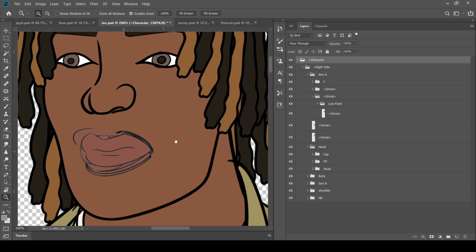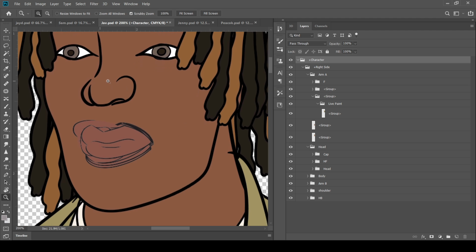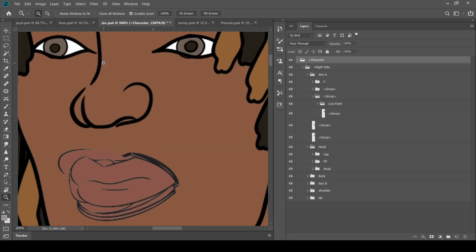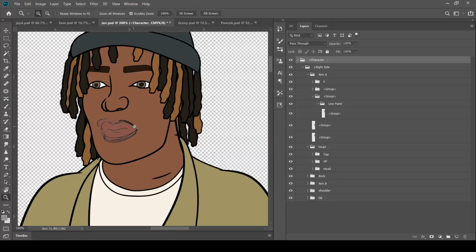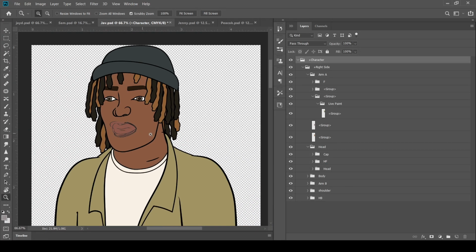It will be something that will be noticeable. They definitely will notice that the quality is a bit off. They will see high def when the character is zoomed out, but when you zoom into his face, they will be able to notice the pixelations. So that is another reason why you need to avoid Photoshop as much as possible. And it's not like you have to avoid it altogether.